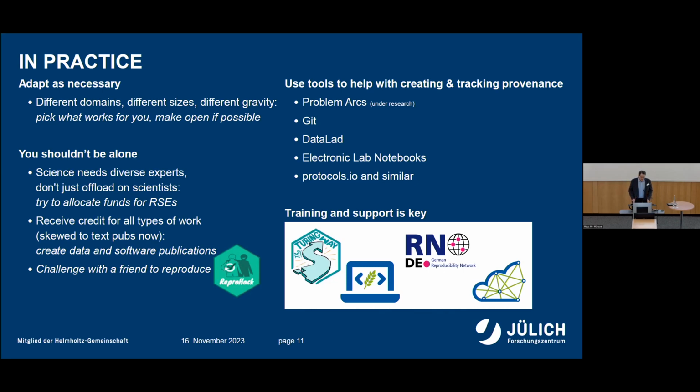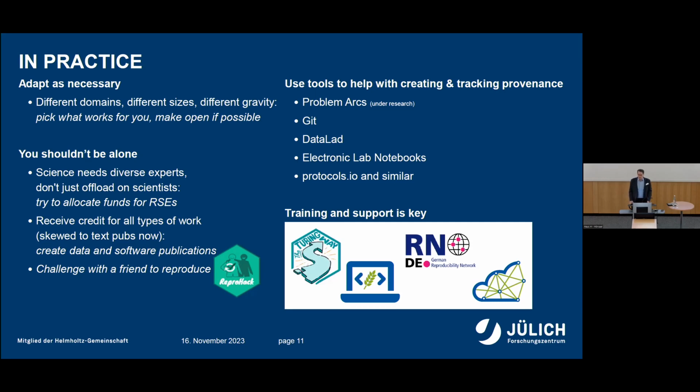Obviously, not being alone also means it's always easier to do things as a team. Challenge a friend to be reproducible. Share your research with a friend and say, let's do a repro hack. I've linked the repro hack here. You can click on that in the slides later if you want to. That is about hosting events where people team up in pairs of two or more or whatever and say, hey, here's my paper, here's your paper. Let's try to reproduce with the materials you provide, and let's see if we can actually make it reproducible or if it is already reproducible.